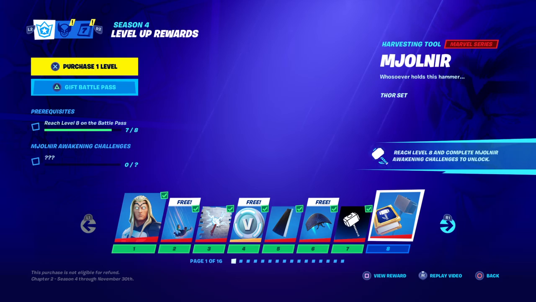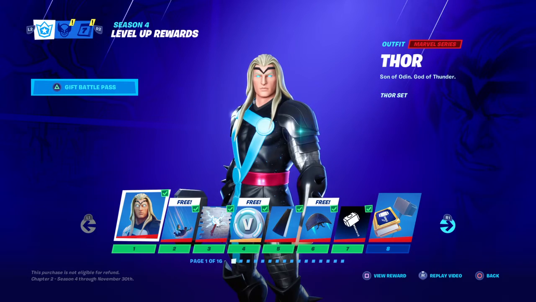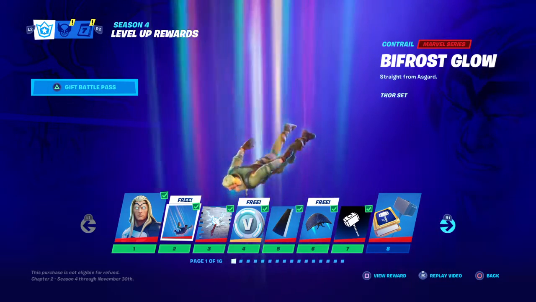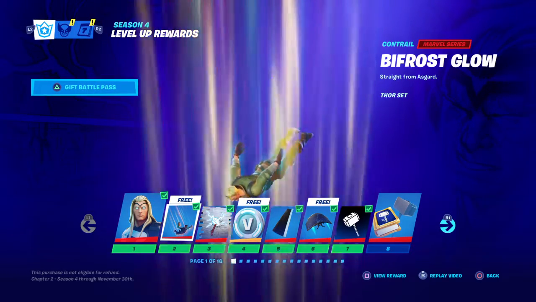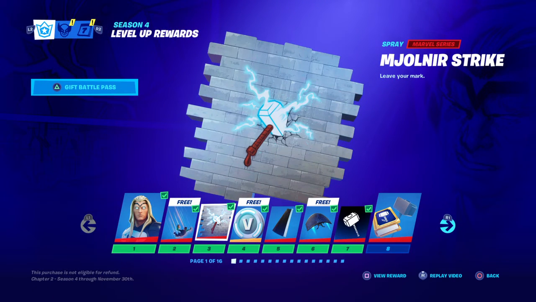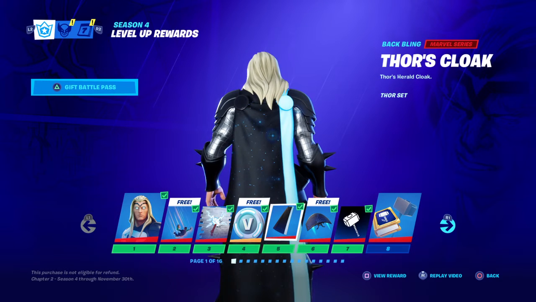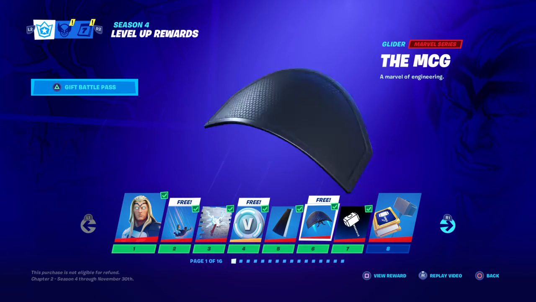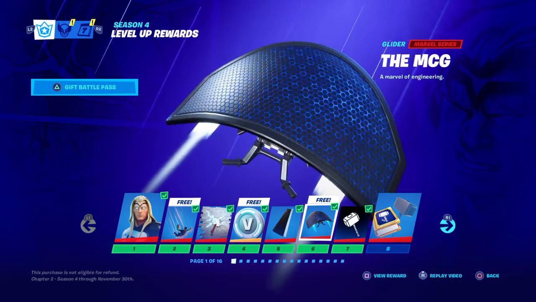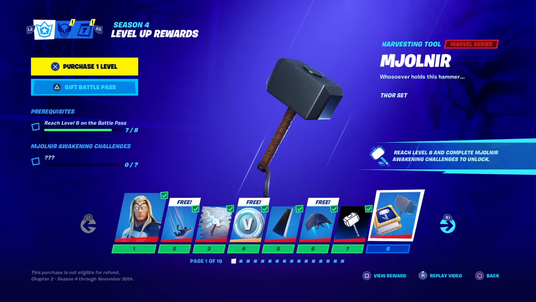We'll be looking at the battle pass. The tier one skin is Thor. We got Bifrost Glow. We got a spray, Mjolnir Strike. V-Bucks. We got Thor's cloak cape. Back bling, that's cool. We got a MCG glider. We got a banner. We got the Thor hammer.